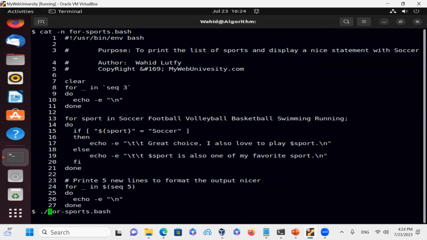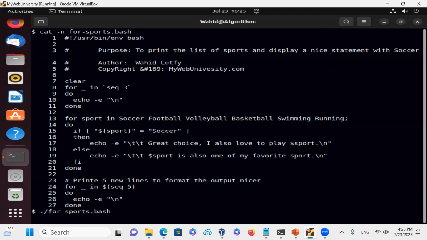As you can see, this one is just running a for statement, where the first one does not have a defined item in the sequence, so it brings 3 lines of blank space first, then it goes through the sports list, and then it says great choice if the sport is soccer.